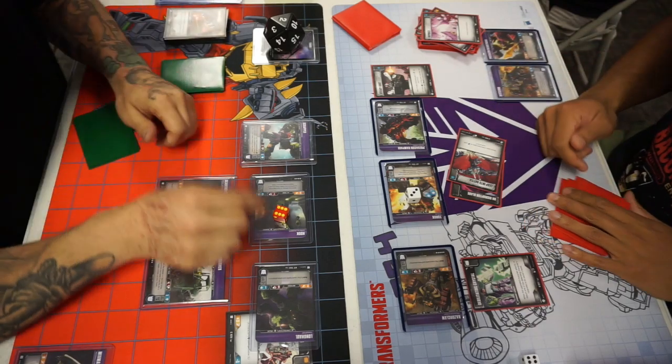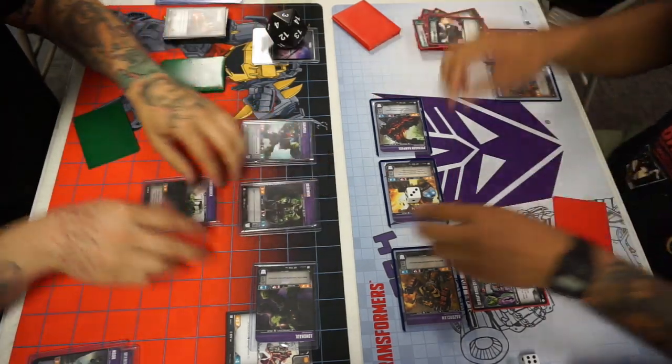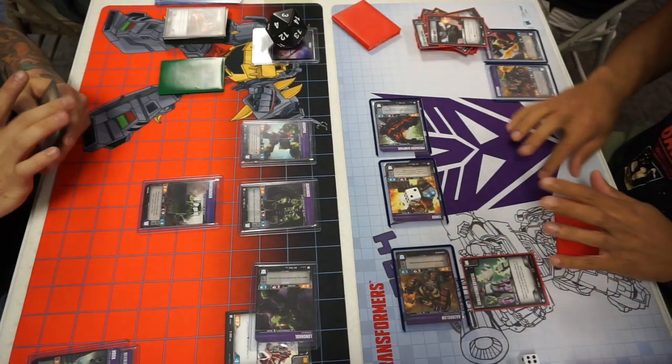There's Pierce 1. Are you running Focus Fires in there? And then heal from Rampage. Yep. Down to 2. Draw a card. That's a card.